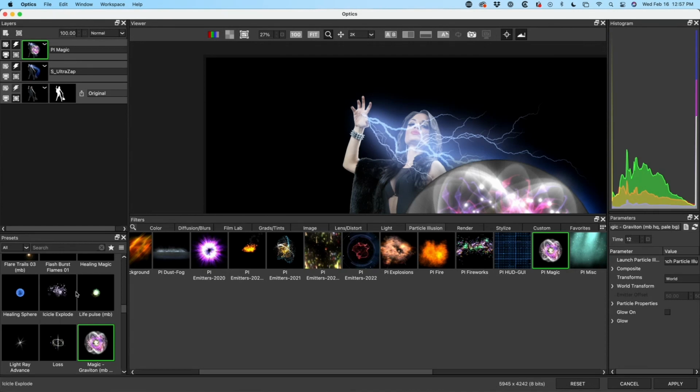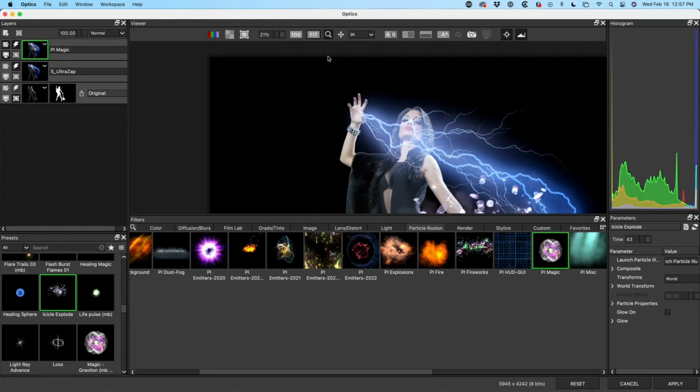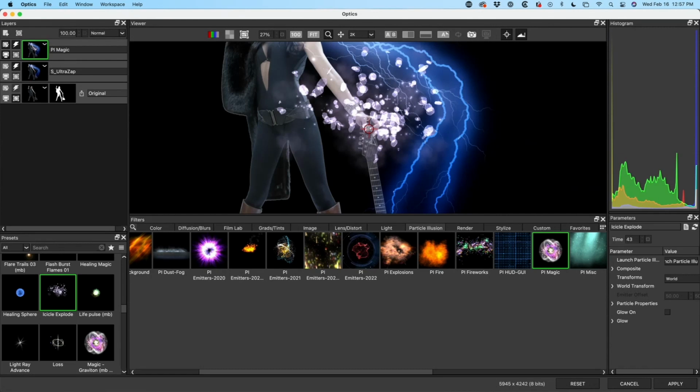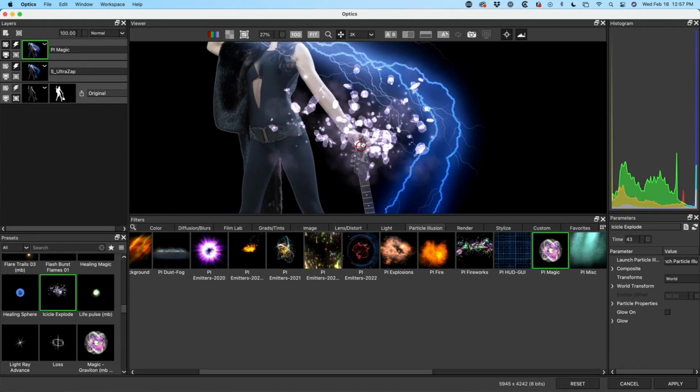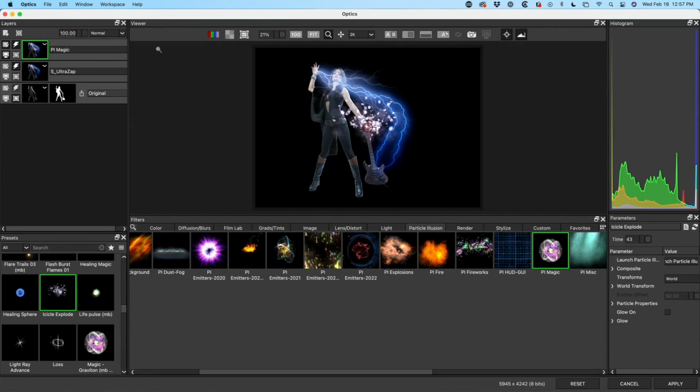Under the magic, we can do things like, I don't know, we've got the healing sphere here, or the life pulse. We've got all kinds of different ones. Let me just put this on the screen so we can see it right there. Now, if I grab the little move tool, let me grab the filter. I don't see how I'm zooming in and out here. I'm messing myself up because I don't do this normally. I normally just work on the largest screen.